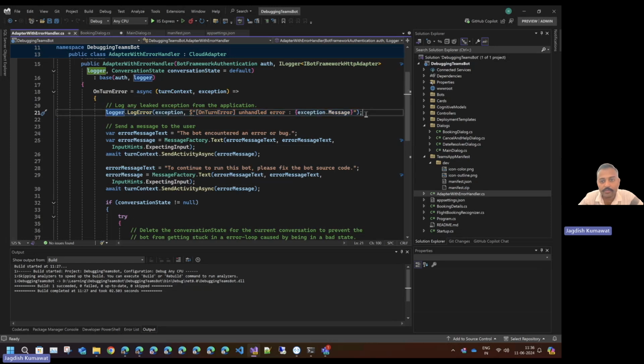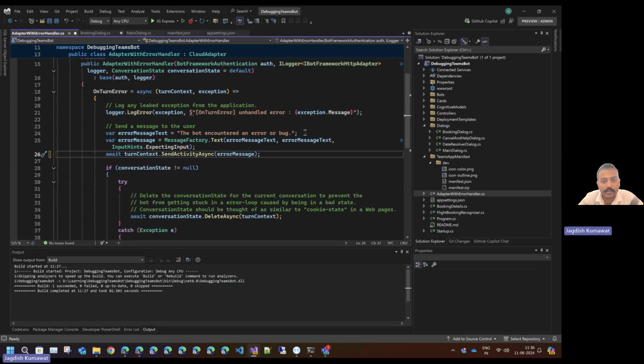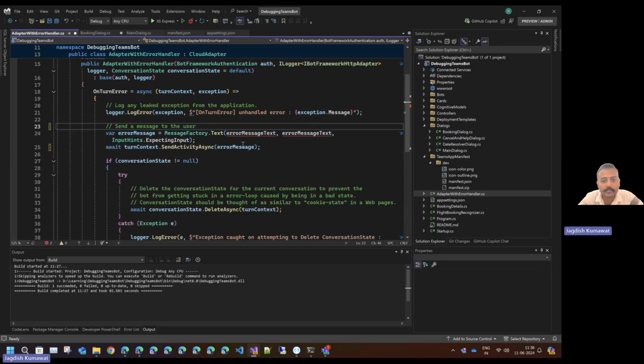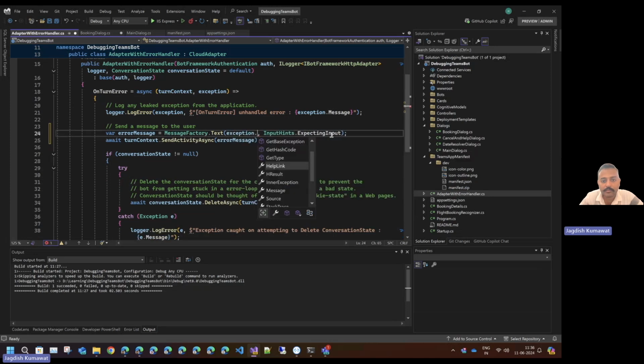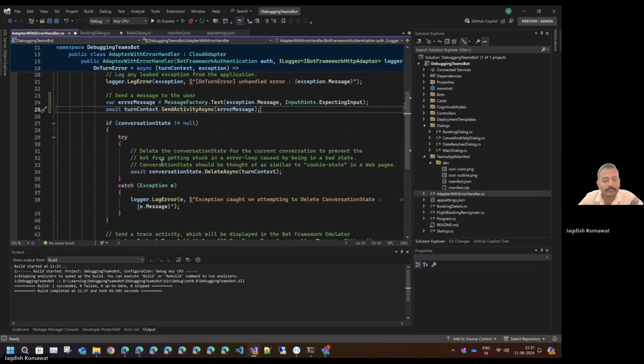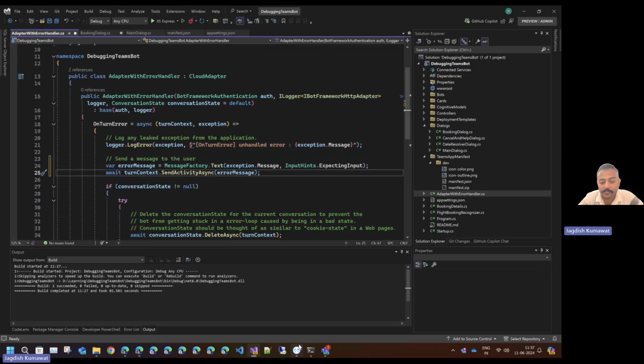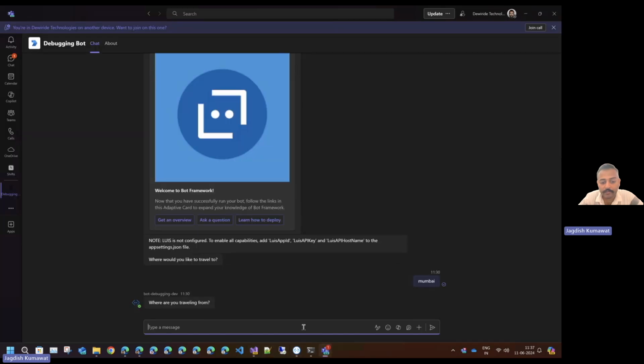And if you want to see the messages directly on the chat window, this is the place you might want to make changes. So I'll just remove this part, and I'll remove this message as well. And here I'll just write exception dot message. So my exception messages will be shown on the chat window.